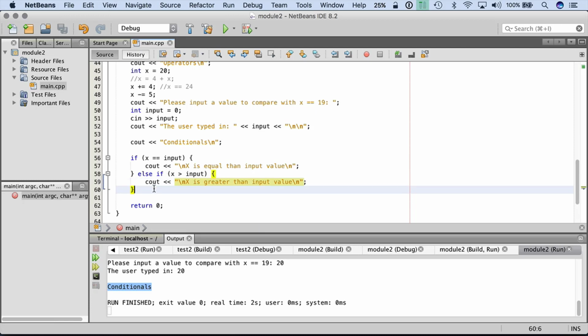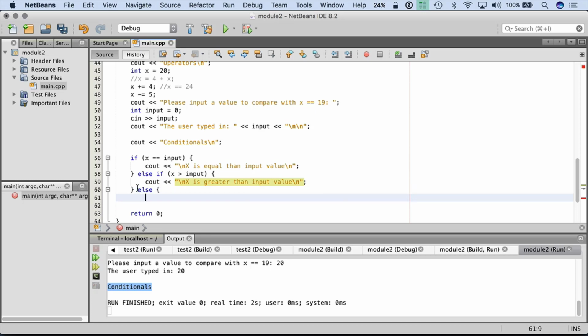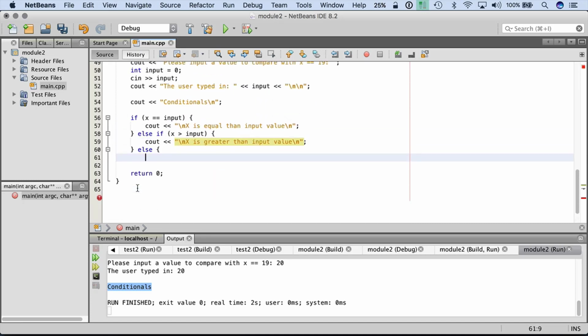Now for the next one, do we need to say something like else if X less than input? So that would certainly handle the last scenario. That's the third scenario, but we don't need to do that. We just are going to allow this to fall through. So if this is not hit, this is not hit, we're going to fall through to a final case, which we're just going to call else. So there's no comparison, it's just capturing that last one. And let's see, I don't think I got my closing brace on that one. All right, there it is.